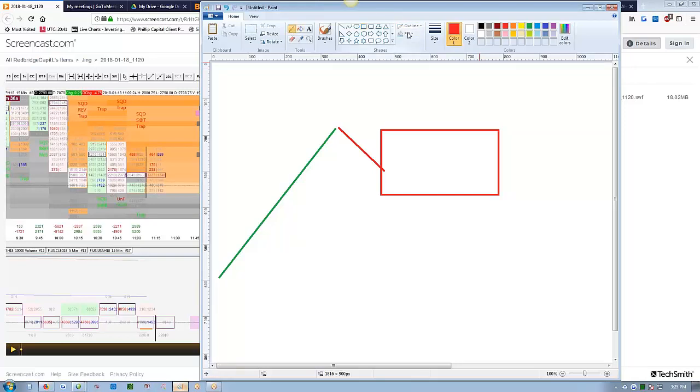So as the market is working through that process, it comes down and tests the value area low. Once it tests the value area low, what are we looking for? We're looking for that imbalance move, basically price action, to show that buyers are trying to step in from here.